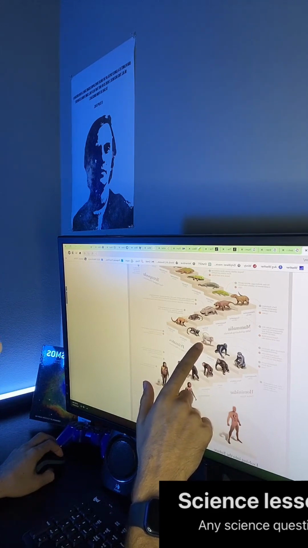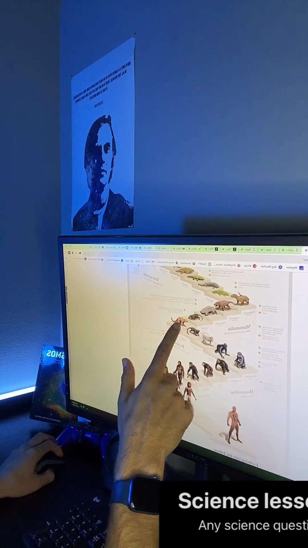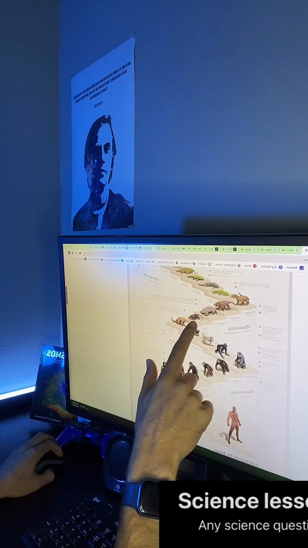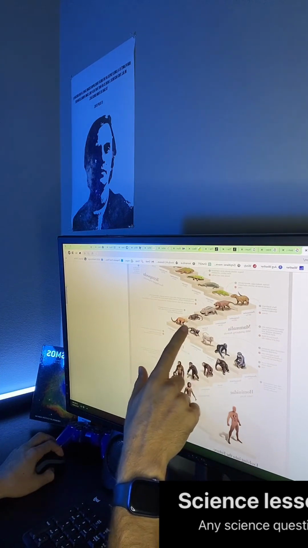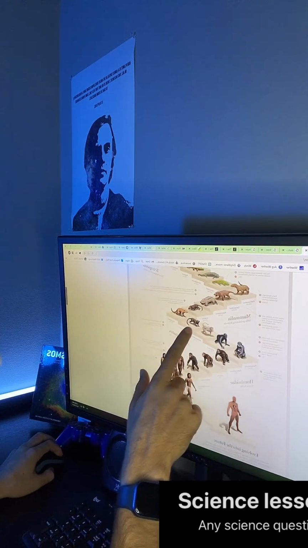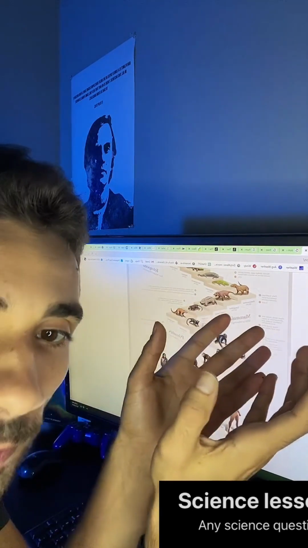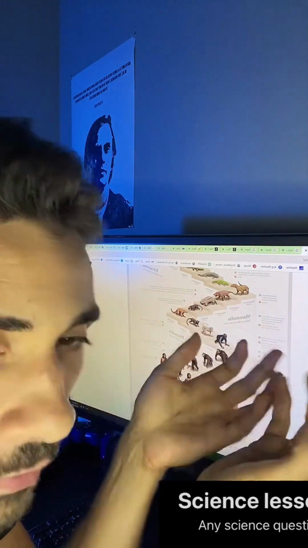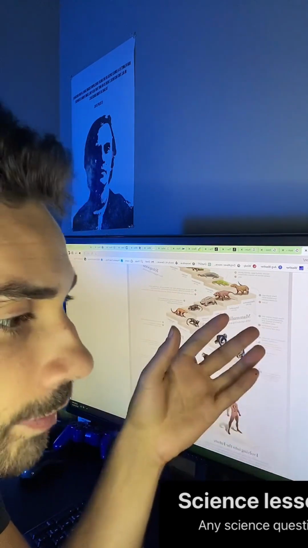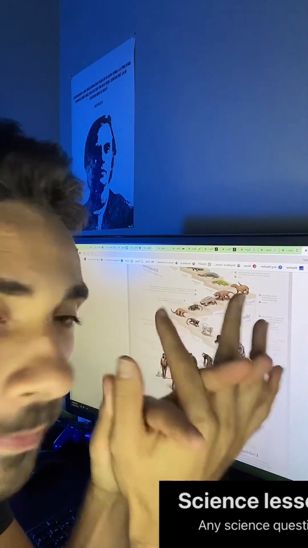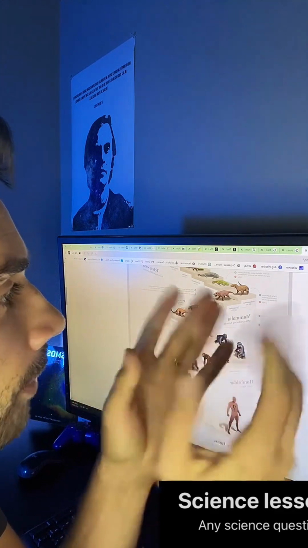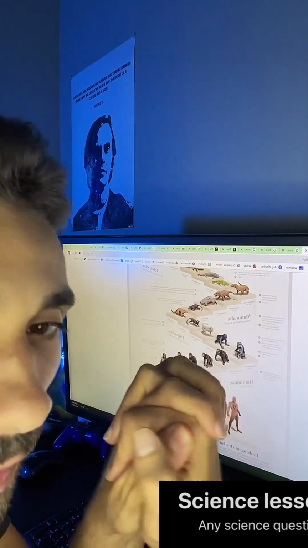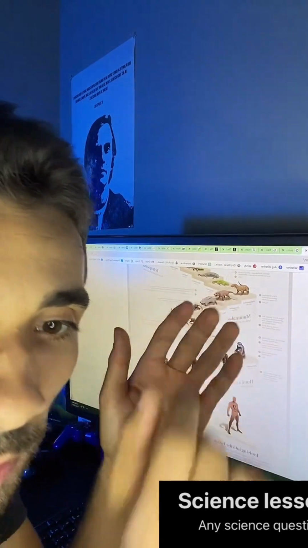Now, where do monkeys come from? Well, they come from prior mammals, squirrel-like mammals, right? This one looks like a squirrel or a rat. And this is one of the mammals that survived the dinosaur impact. 65 million years ago, the dinosaurs died. This gave way for mammals to survive and thrive in trees. And this allowed the mammals to proliferate and become different. If the dinosaurs never died, we would never have been here.